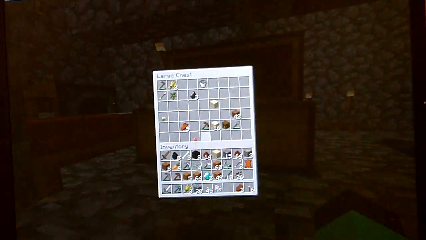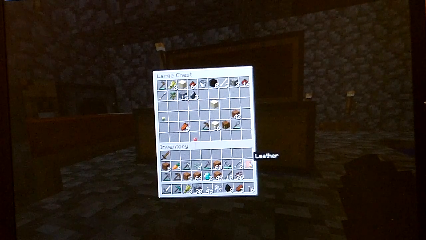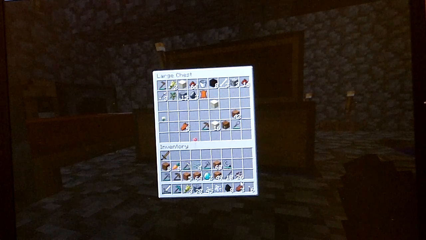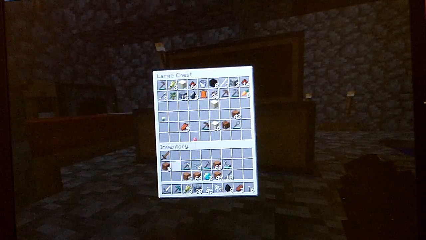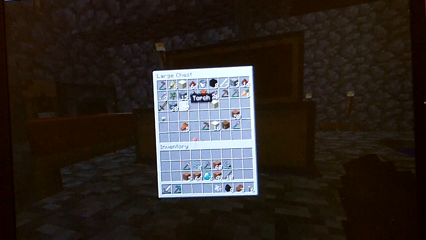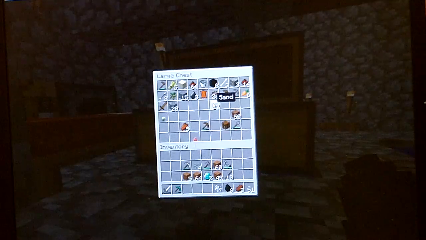Actually, let me put some stuff in my chest real quick. Something, that's iron, obsidian, iron, actually, I don't know what to call it. We might need those. And throw that in there. Throw that in there. I don't know, we need those. I don't need this. There we go. And I think that might be it.